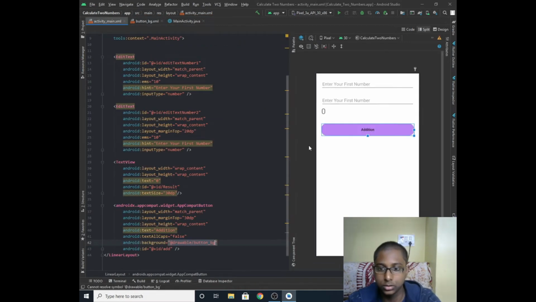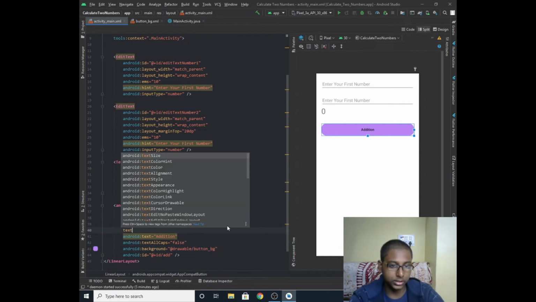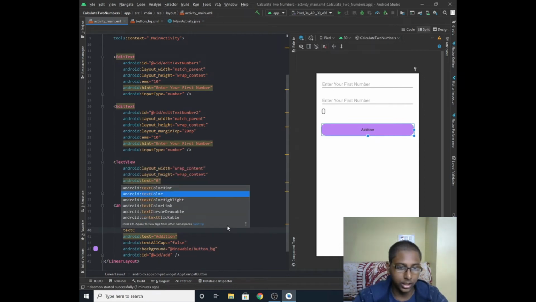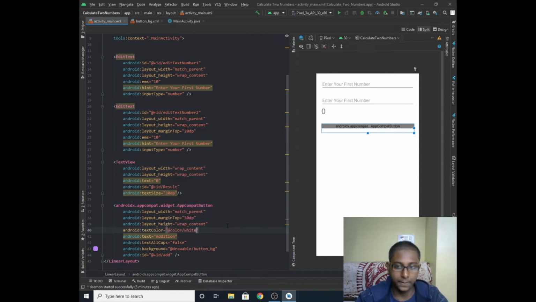So it looks so good. And set the text color as white.